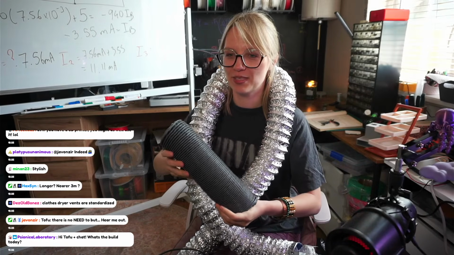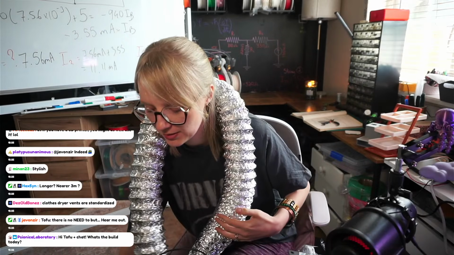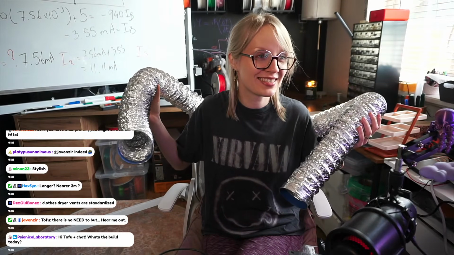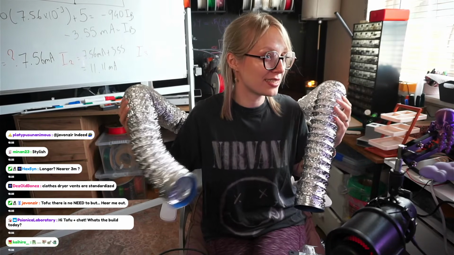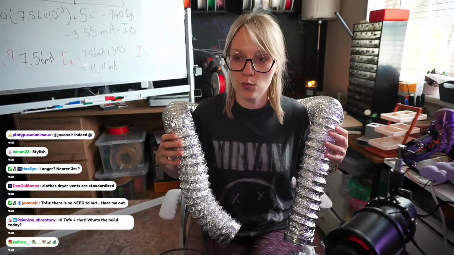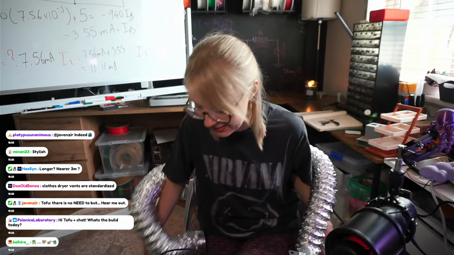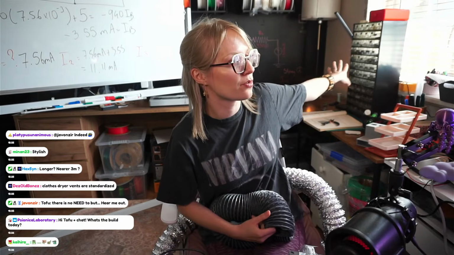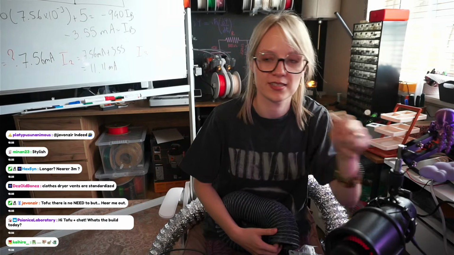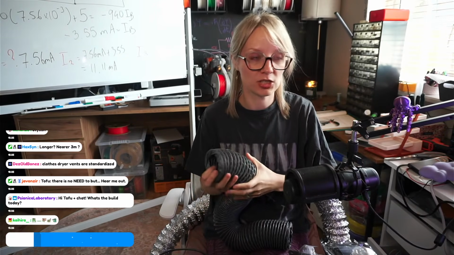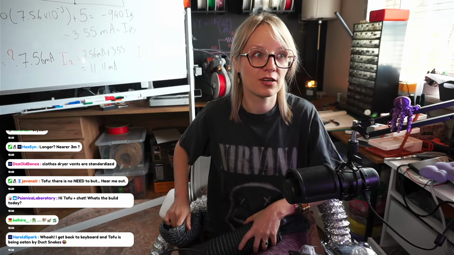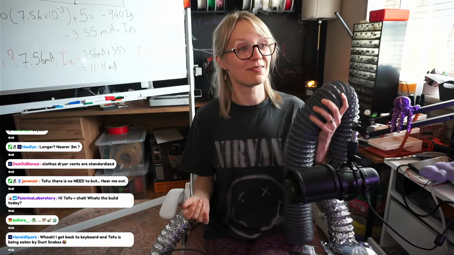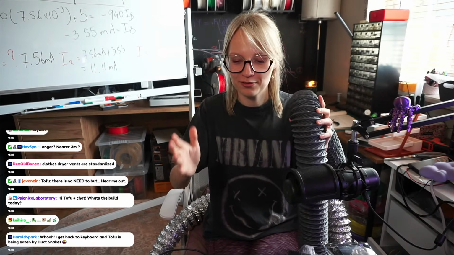Hi Tofu and chat, what's the build today? So we're looking at designing or building an elephant trunk with parts that I already have in the house, recycling these parts, and creating a 3D printing venting machine. I already have a little trunk part from Creality, but I like my 3D printers over there, so I want to build a whole elephant trunk system. And maybe something that's movable, like an actual elephant trunk that you can move around, depending on if I'm doing some crazy soldering projects as well. So that is the new project, to do that with recycled items. Because why buy stuff when we have stuff already?